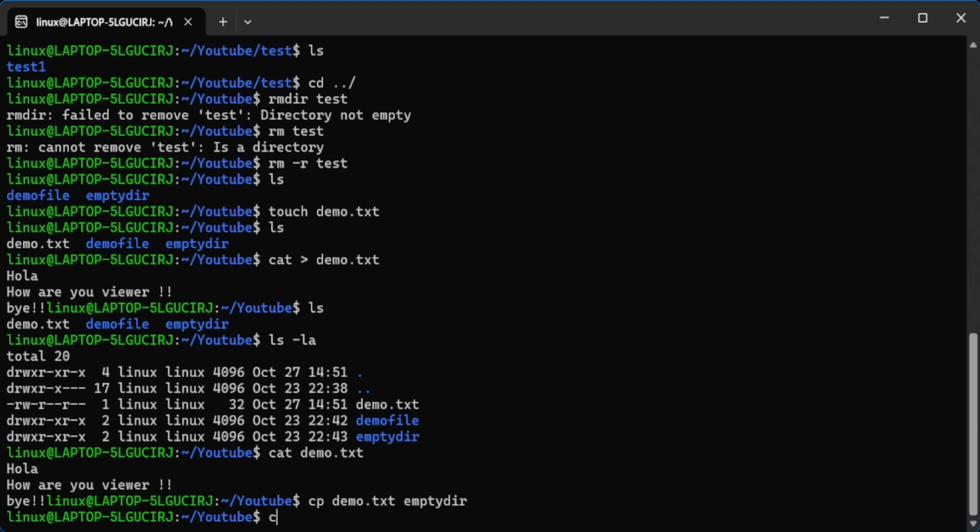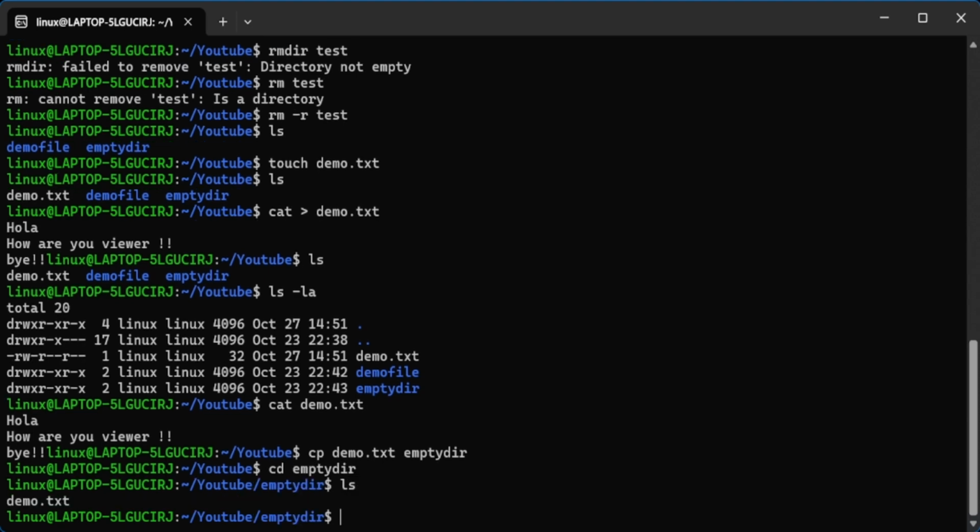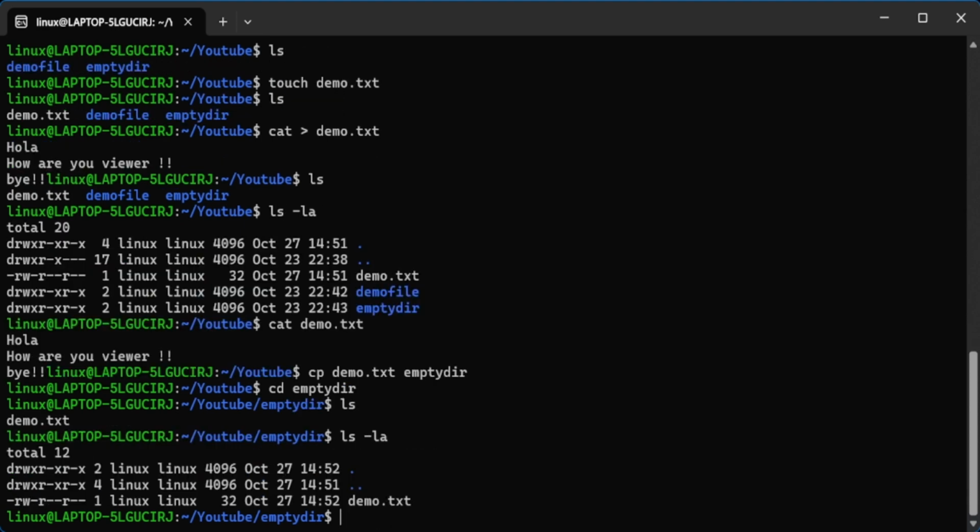If you move into empty dir and perform ls, you see that the file content is there. Demo.txt has been copied to this particular location.